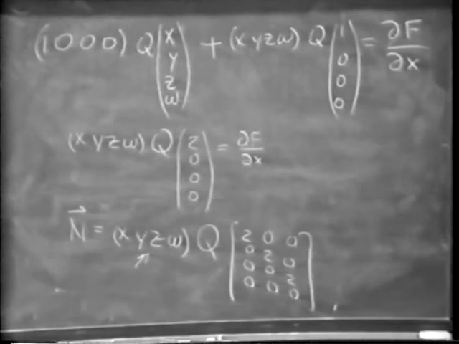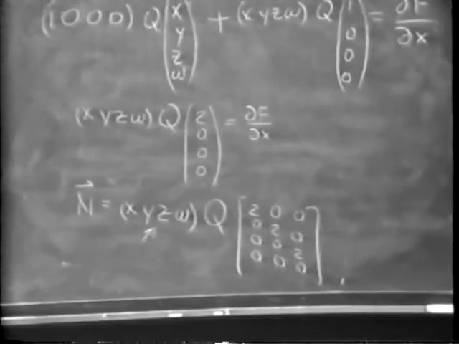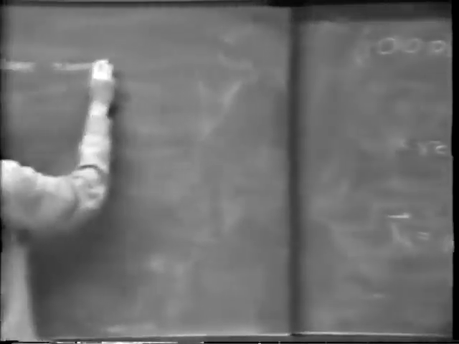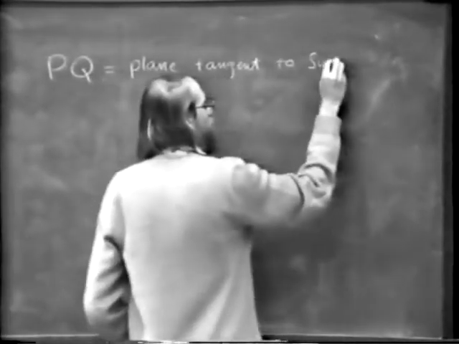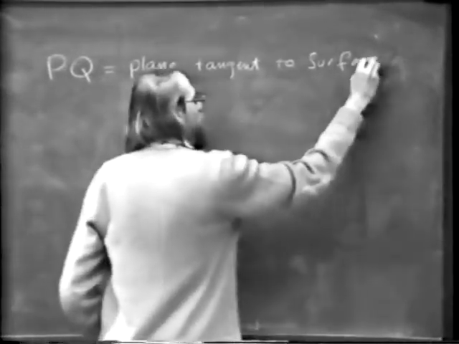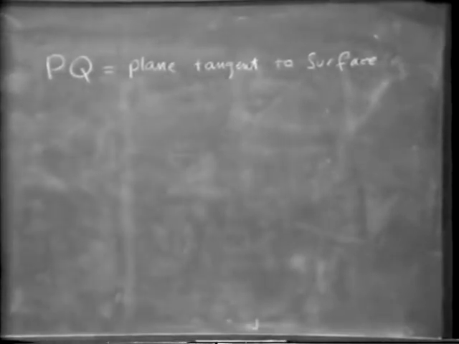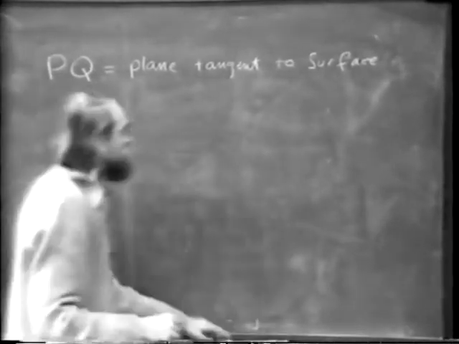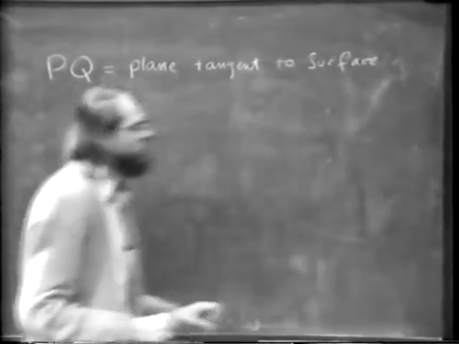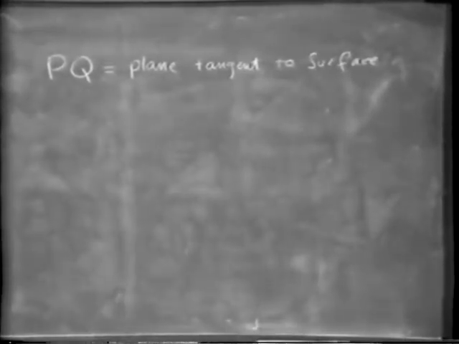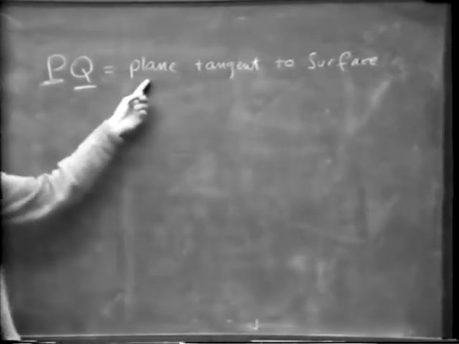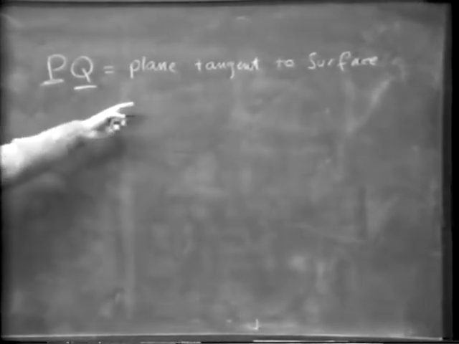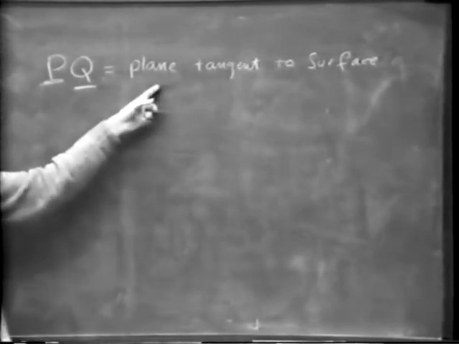Now, there's another way of saying this. Throwing out a lot of punchlines here without deriving them, just so that you can stash them away. It's interesting to go through and kind of convince yourself that these things are true just to get facility with what's going on. If we take an arbitrary point on the surface, multiply it by the Q, the matrix for the surface, we're going to come up with 4 numbers, right? These 4 numbers can be interpreted as the coefficients of a plane which is tangent to the surface at that point.